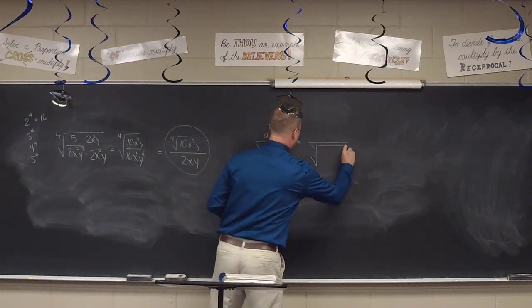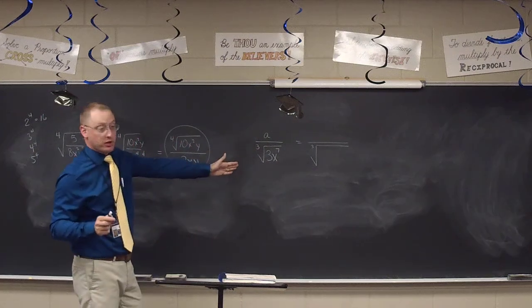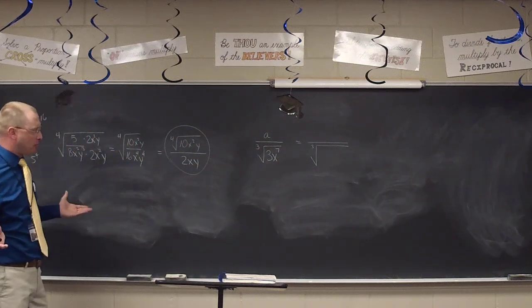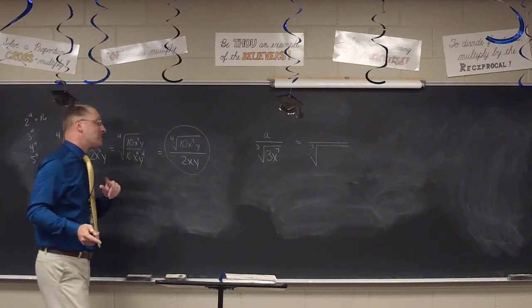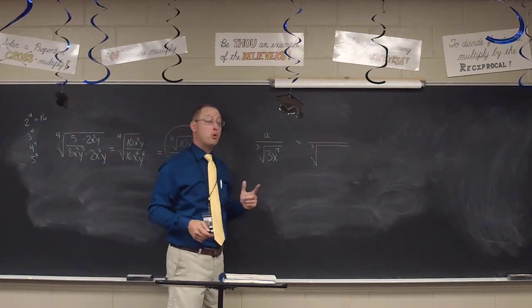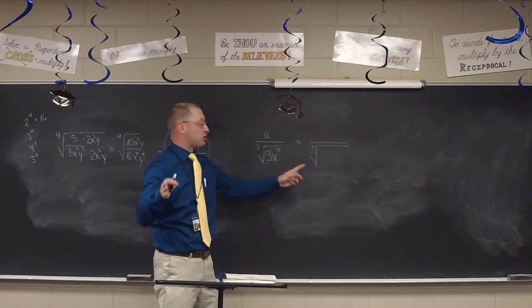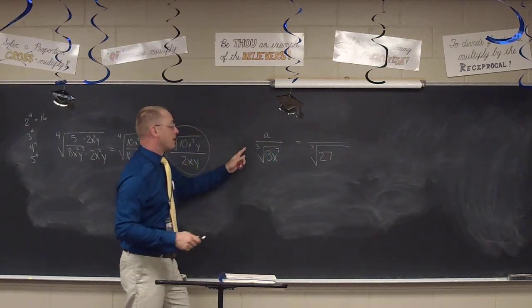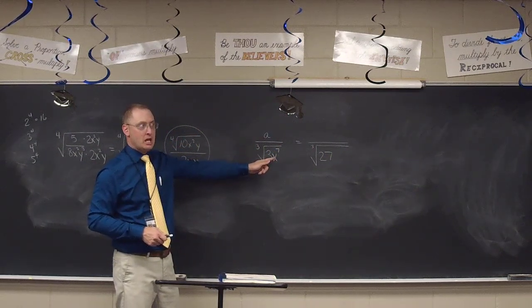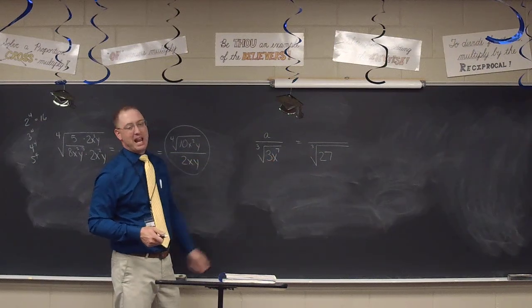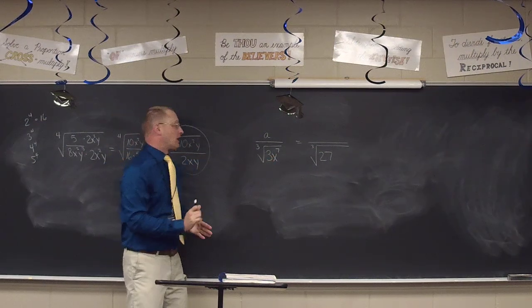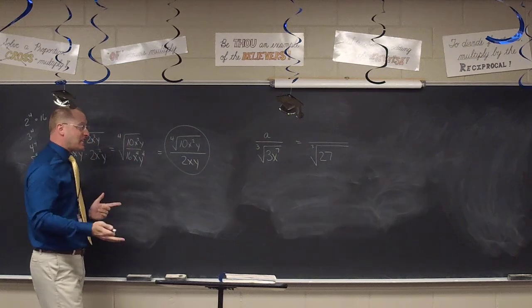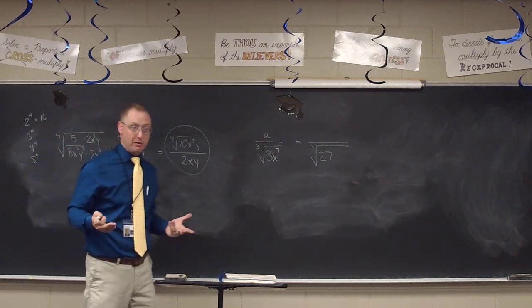In the denominator, I have to be able to take the cube root of the number first. Well, can I take the cube root of the 3? No, but I can take the cube root of 27. I could take the cube root of 8, but a 3 can't become an 8. So we'll go with 27 instead. Can 3 go into 7? Well, I mean, it can, but not evenly, and it has to go evenly. So since 3 doesn't go into 7 evenly, what's another number 3 could go into evenly?